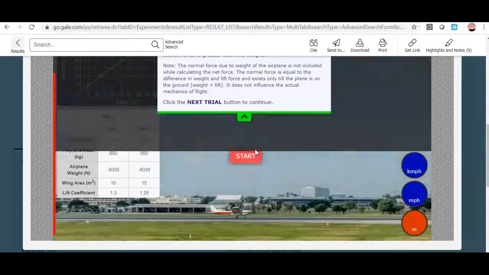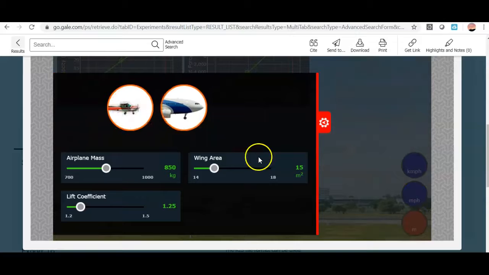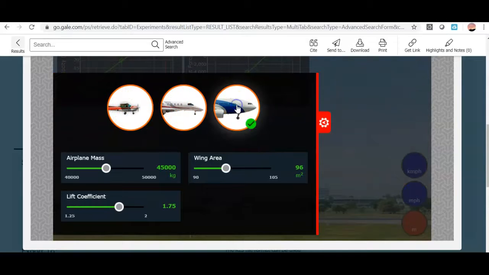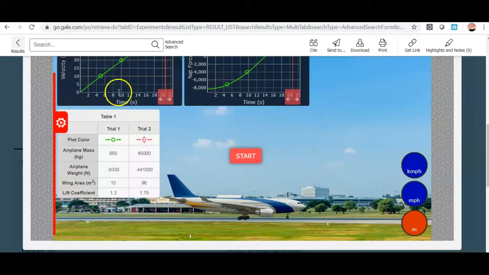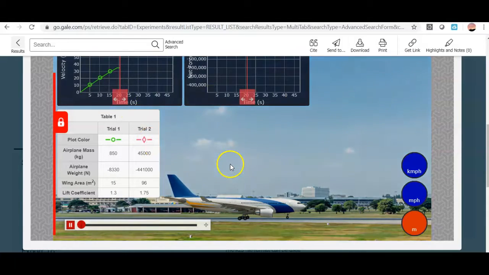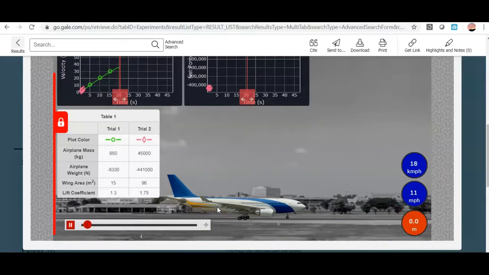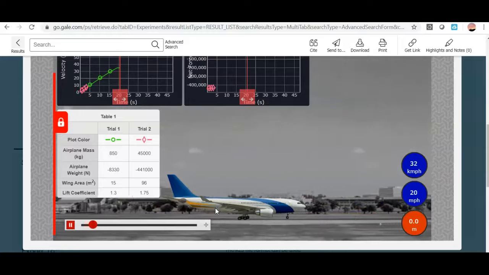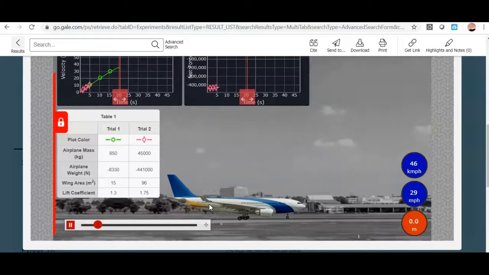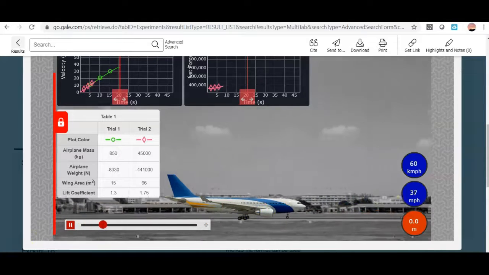Now, as we compare that little plane to a large commercial plane, our graph will stay the same, green for the little one, and it will start in red for the second simulation. And this big plane takes a while to take off, so I'm going to time lapse so that this video is not so long. We'll come back once it's taken off.